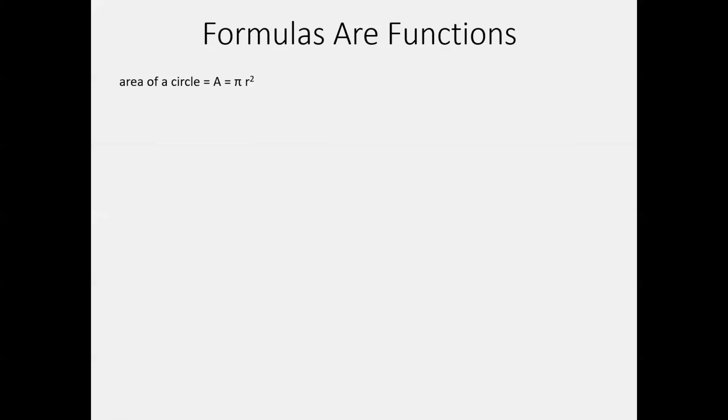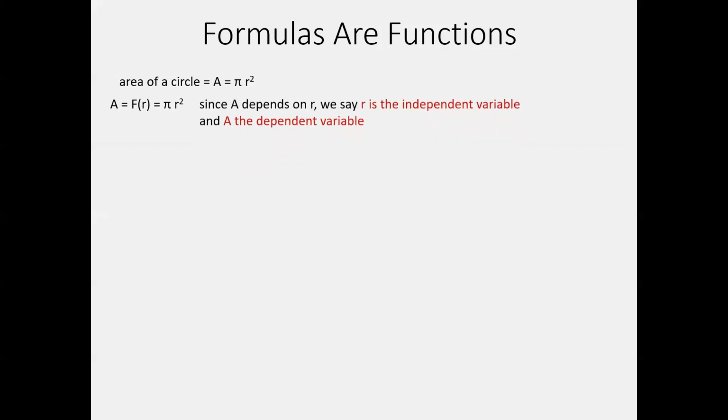All right. Formulas certainly give rise to functions in a very natural way. We'll take the area of a circle, pi r squared, and we would say that the area is a function of the radius. It depends upon the radius. How? Computationally, pi times r squared is the computational rule, a very unambiguous rule. You give me a radius and I'll give you an area. Building up some more vocabulary, since A depends upon r, we say r is the independent variable and A is the dependent variable. A depends upon r in our functional relationship coming from our area formula.